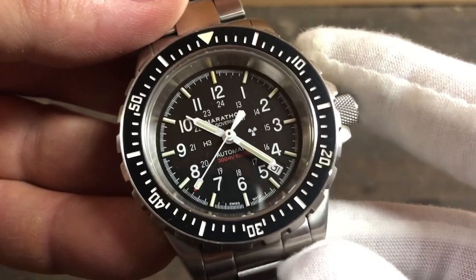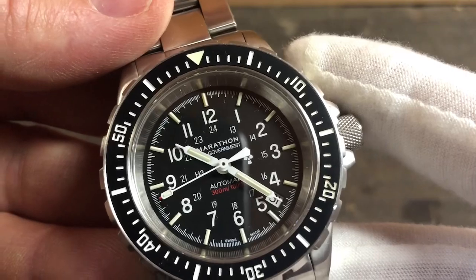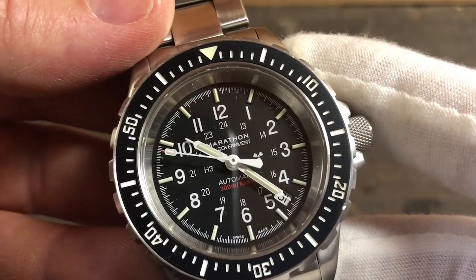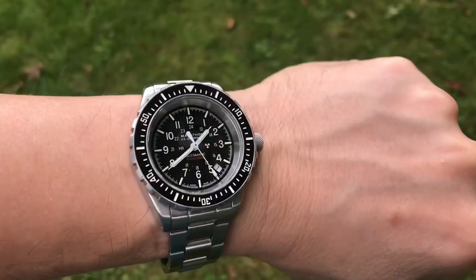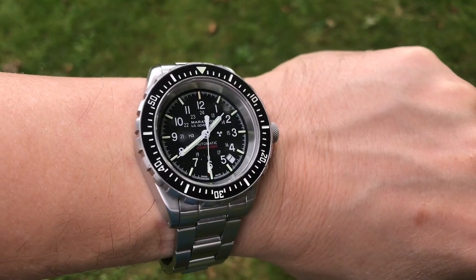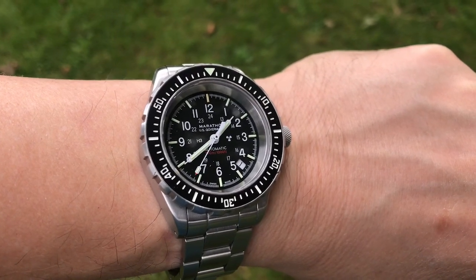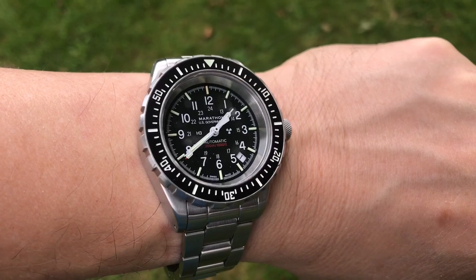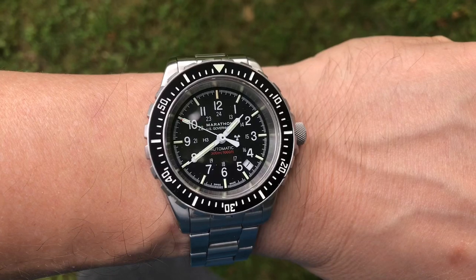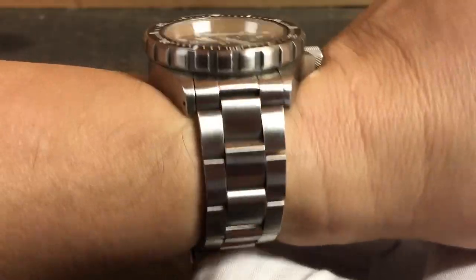So let's jump into the positives and negatives, the likes, dislikes, where this watch can improve. I love the look of this watch and the total tool aspect of this diver. It's just rugged and tough, and it actually feels really good on the wrist. The dimensions are great: 41 millimeter case diameter, 48 millimeters lug to lug. The thickness is okay at 14 millimeters. I don't really mind it so much. There is some heft to the watch, but that's okay. I'm used to heavy watches, so it's not an issue for me.